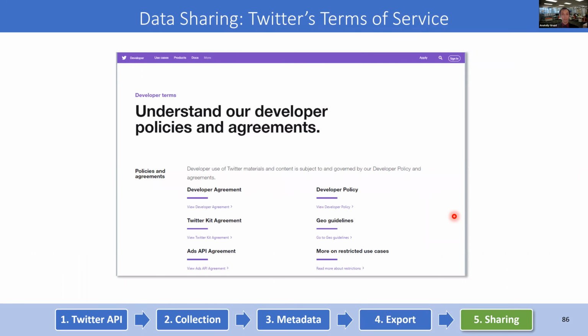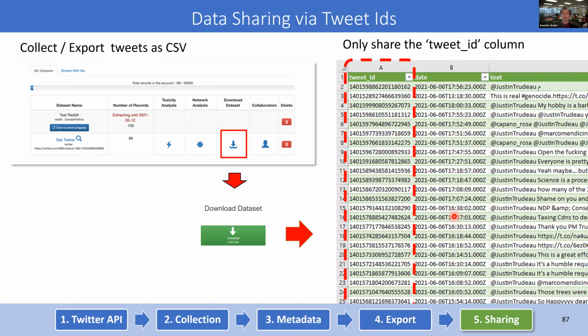And the final point is people ask, well, can I publish the data set that I just wrote an article about? Well, we have to look at the terms of service that Twitter provides. And what do they say? You can share it for academic purposes, but only in the form of Twitter IDs.